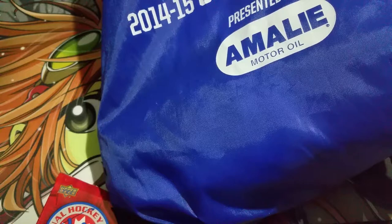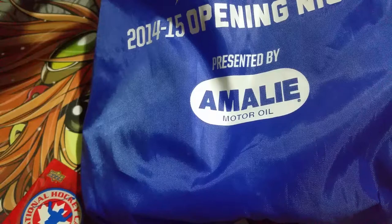Alrighty, so we have a bag of goodies. 14-15 opening night. Oh yeah, now I remember what this is. We got fun stuff in here. The bag itself I can use, which is awesome.